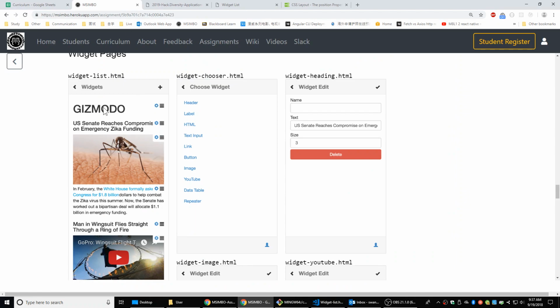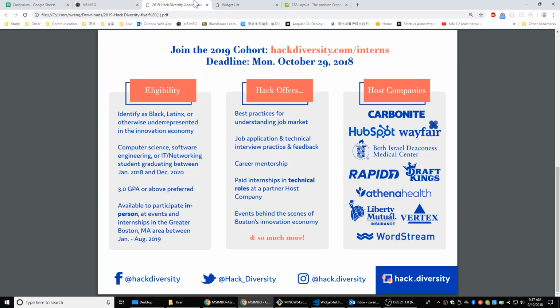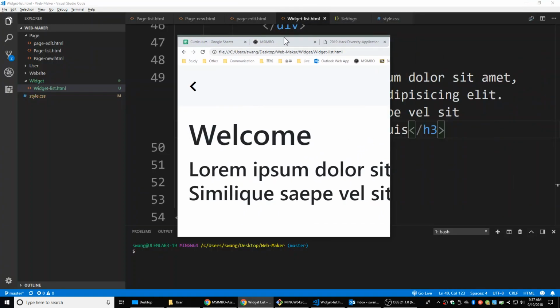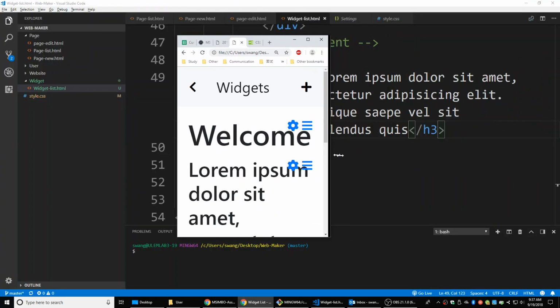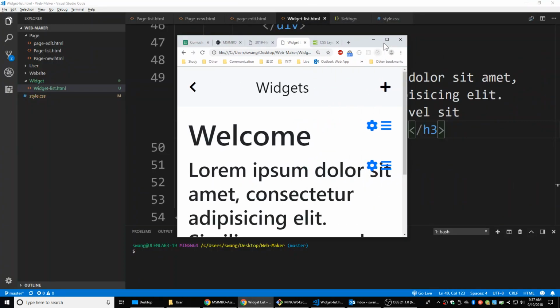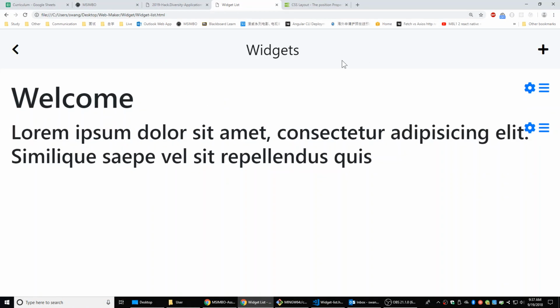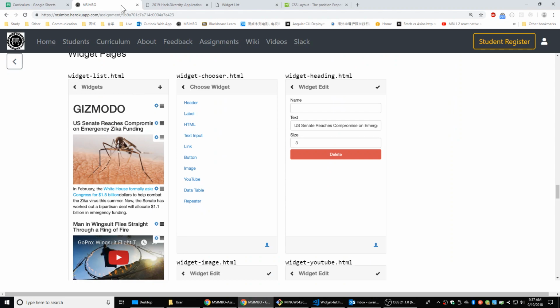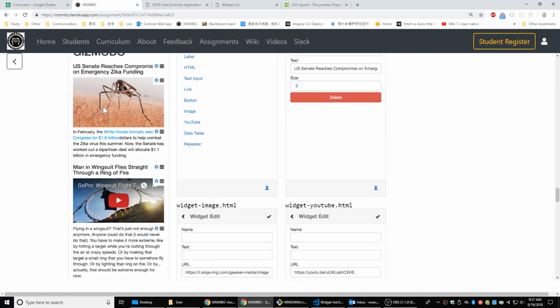So this is H1 and H3. See, it's overlapping with that. It's fine. So definitely okay. All right. Don't worry about that. Alright, so that's my two heading widgets, and after that we're going to have an image showing here.